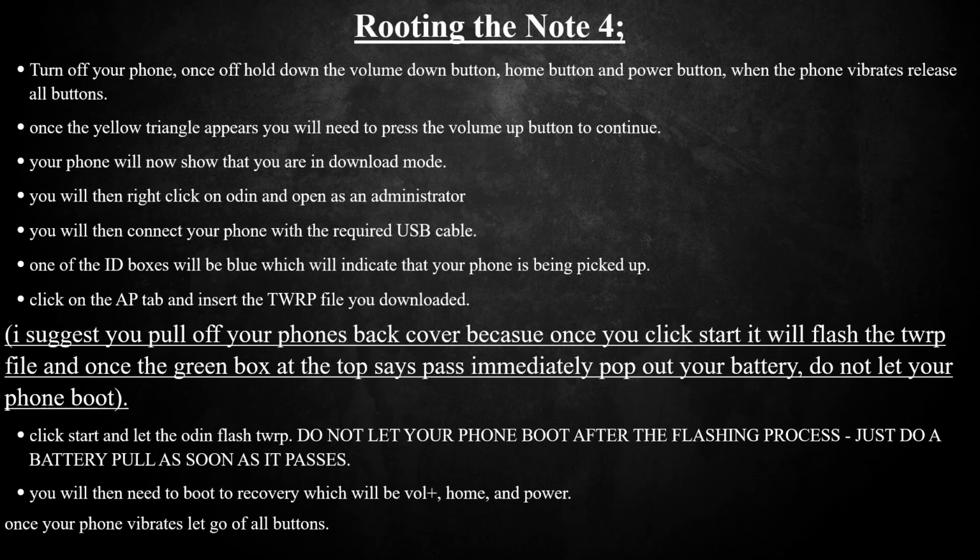Your phone will then boot up, it will vibrate. Once it's vibrated, let go of all buttons. It will then boot up to a screen that will show you a little yellow triangle, giving you an option to press either volume up to continue or volume down to cancel. You will need to press volume up so that you can continue. Then your phone will show that you are in download mode. It will show a little Android dude on the screen, and it will have like a loading bar at the bottom, but the loading bar won't do anything.